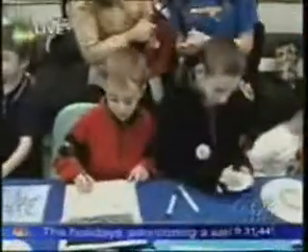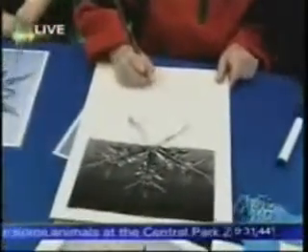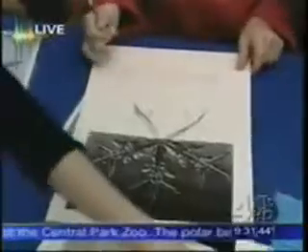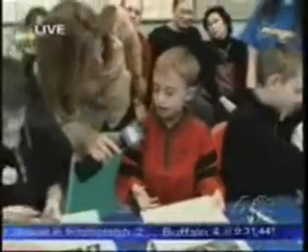What these guys are doing is making snowflakes. We have a cutout picture of a snowflake, and they're learning about symmetry — a snowflake is equal on both sides, so they get to decorate and draw the other half of the snowflake. What is your name, honey? Parker. And how old are you, Parker? Seven. Are you having a good time? Yes. What are you making? I'm copying a snowflake. You're going to take some time to get it done? Yes.